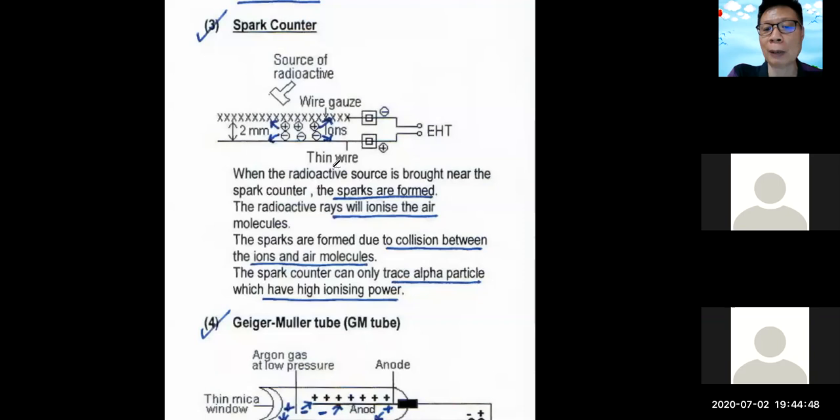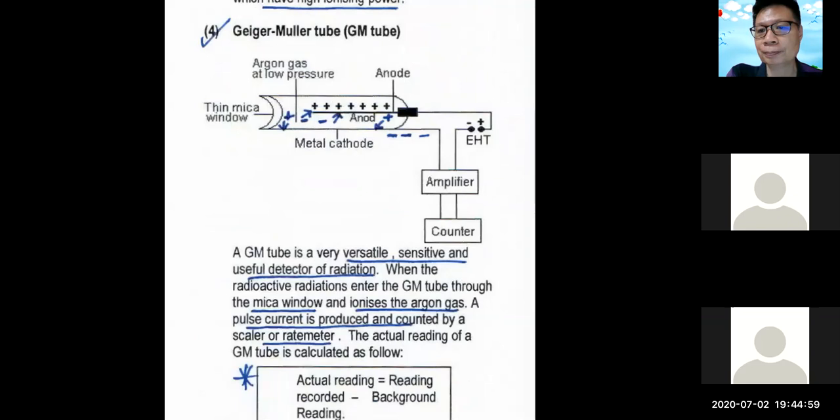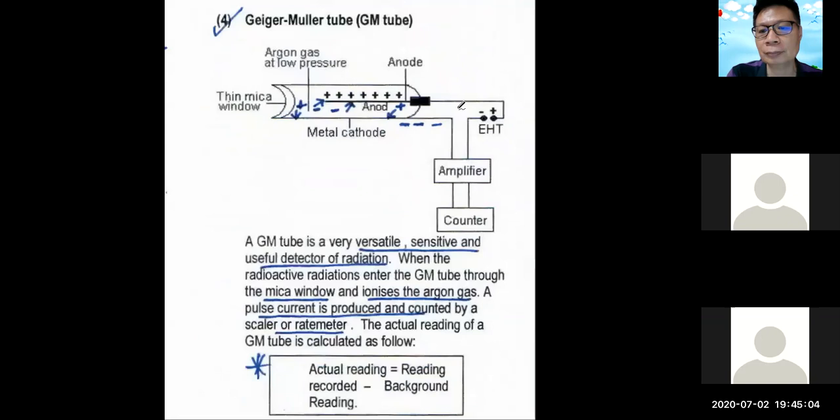And also I think we have discussed this, correct or not? The Geiger Muller tube, have we discussed? GM tube, discussed already or not? Yes. Okay, so I will roughly go through that.